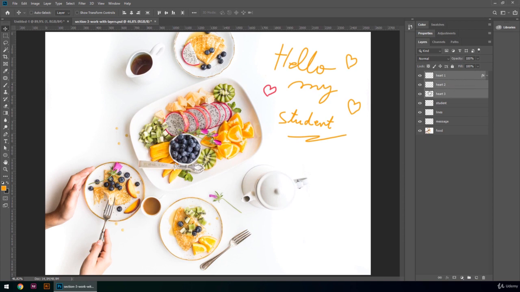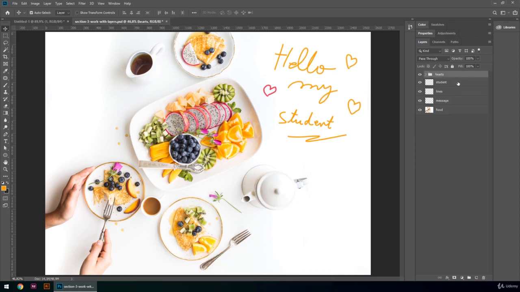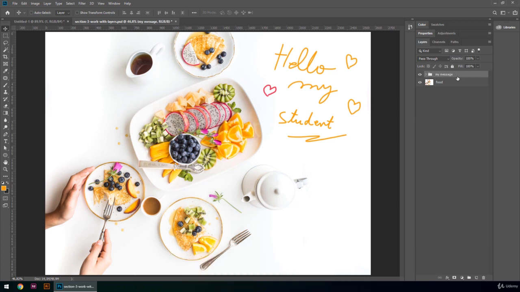And it's the same story with groups. You create as many as you want. In general, you should have at least 2 layers inside, otherwise it doesn't make much sense. But here's what you can do. Create a group for these hearts. Please rename it. Now select everything except for the background layer and group again. Now you have a folder inside a folder. And you can continue with that line, but I'd say more than 3 levels will slow you down rather than help you. These are called nested groups.